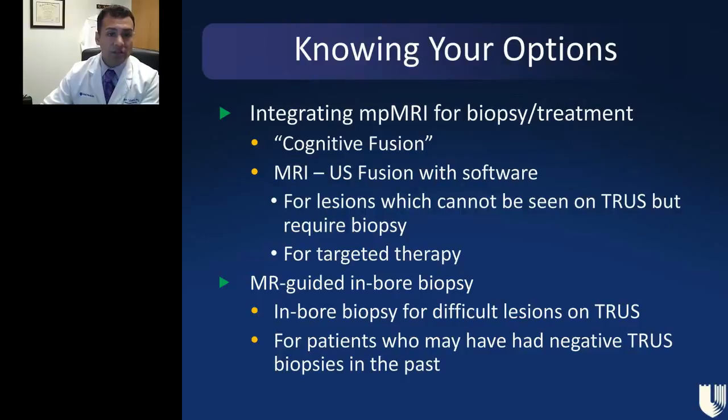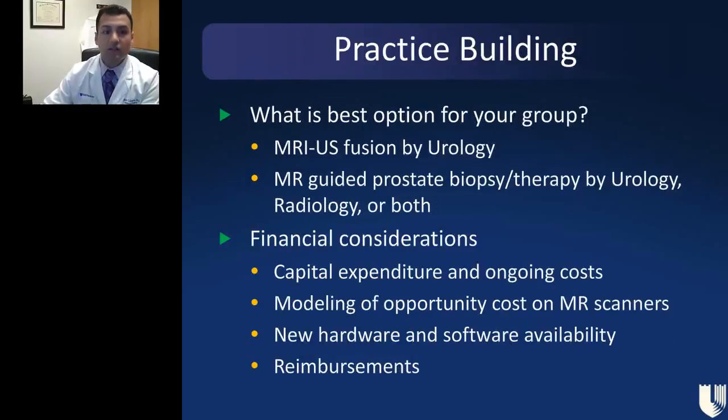And this also has value in the setting of targeted therapies. Finally, we can do MR-guided in-bore biopsies, which are typically for lesions that are difficult on TRUS or difficult on fusion, really more of a final problem-solving tool, and maybe for patients who have had negative TRUS-guided biopsies in the past. But certainly the tide is towards the fusion techniques in the beginning and less towards the in-bore biopsies at the end. So into practice building, you have to determine what is the best option for your group.